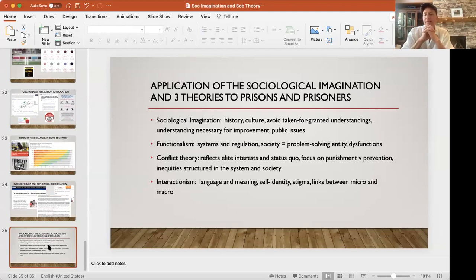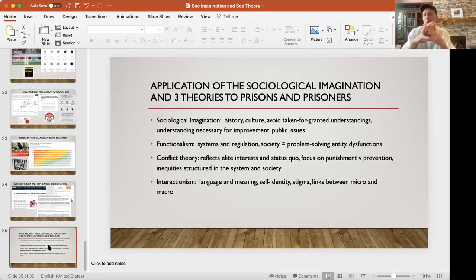We can take that sociological imagination and understand the importance of policies for people who've committed felonies or misdemeanors, looking at our criminal justice system. You have to understand the history, you have to understand American culture. And the more we understand and the more we expose, the more we're empowered to create systems that are more humanizing and more beneficial to all of us. But that takes some investigation to make that happen.